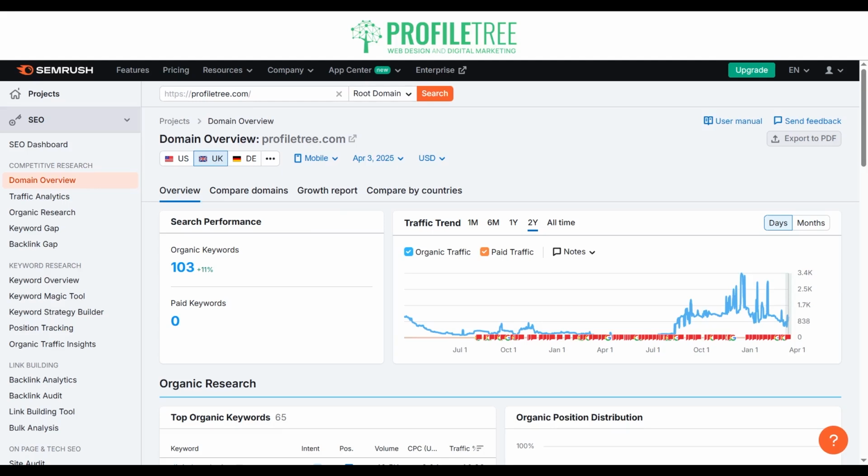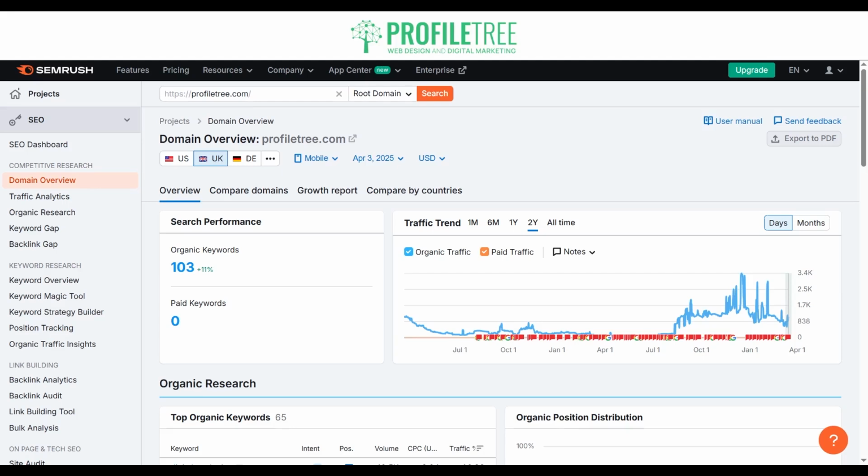Okay, so the next one here is the backlink analytics and audit. Backlinks are still one of the biggest ranking factors overall with the search engine results page as well as the search engines.